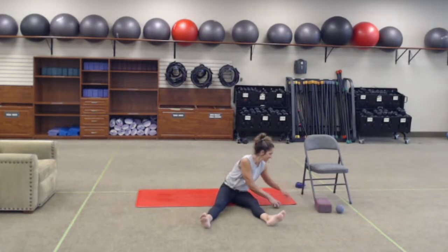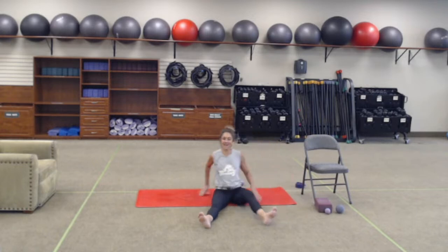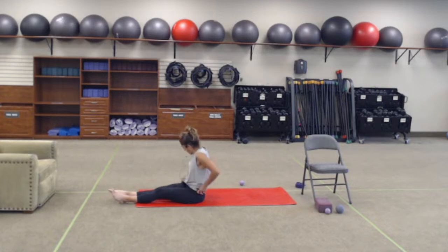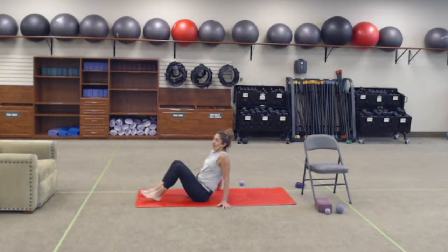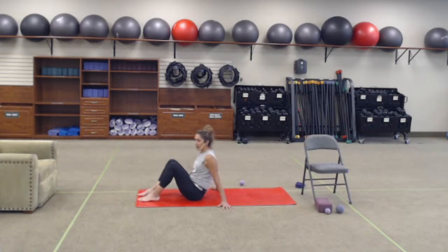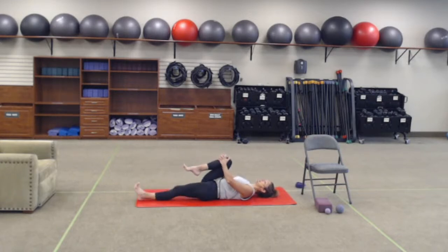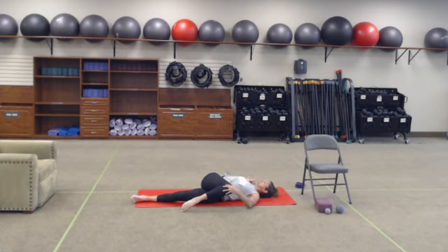All right, good. So that's off the list. Let's lie down. Okay. This is good stuff. It's hard, obviously, to spend that much time every single day, but maybe like 5 minutes, pick something every day. Might be really helpful. So the first thing you'll do is you'll take your right knee to your chest. So now I want to work a little bit more, obviously, on the legs, the hips. So the first thing we'll do is hug that right knee to your chest. Now we'll take a twist. We'll bring that right knee over to your left, and then come back to center.